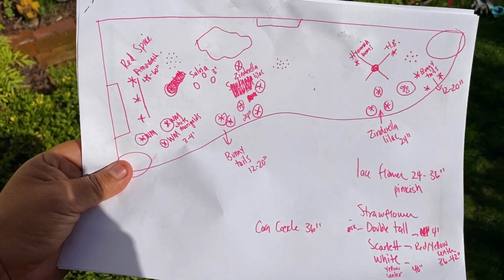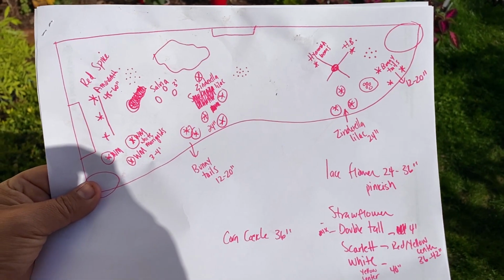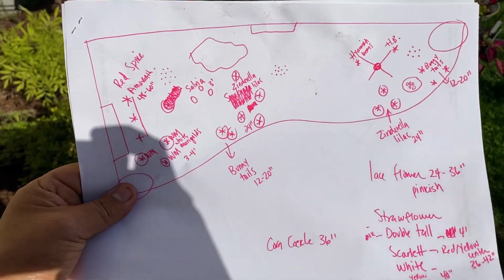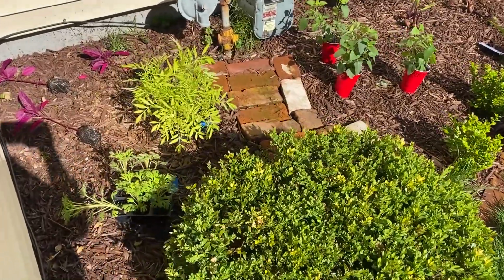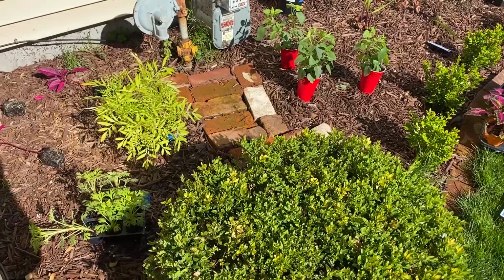Okay, so remember that I mentioned this sketch. This is a really huge help for reminding me about height and sizes of plants. That way when I am putting them all together, I have a general idea of how well they will do. Sorry guys, it is so, so bright outside right now.